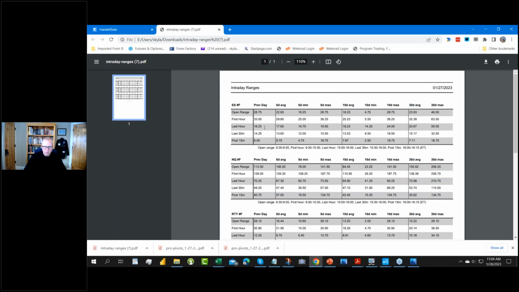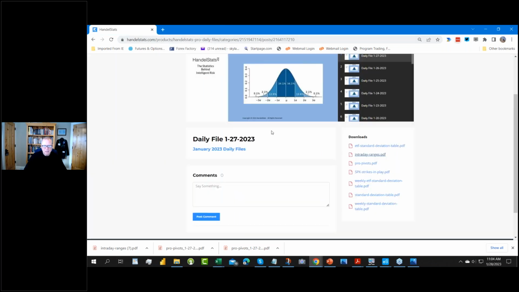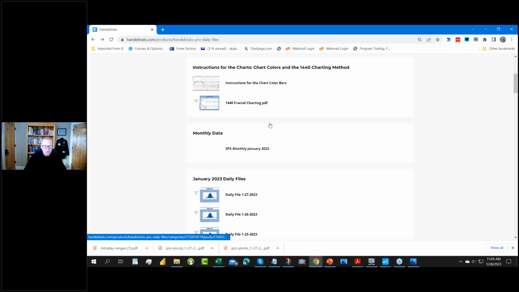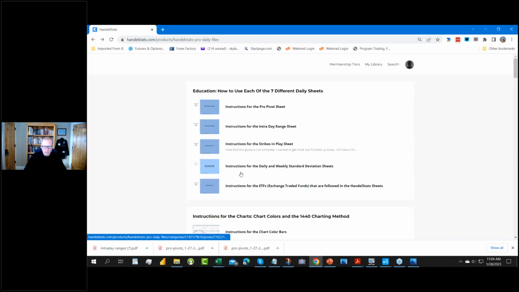And then of course I trade the last hour every day. So I look at these last 15 or 30 minutes and last hour just to compare where we are and what we've been doing, so we have an expectation of what's possible. I have, and there are right here just above, instruction sheets on how to use all those.